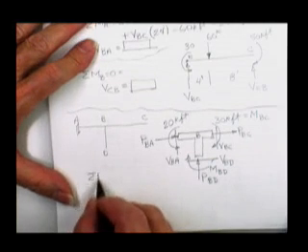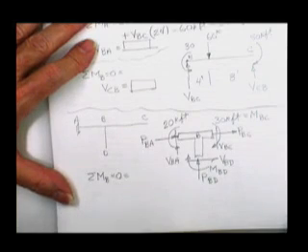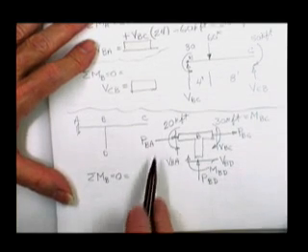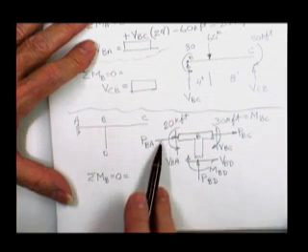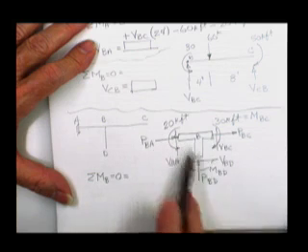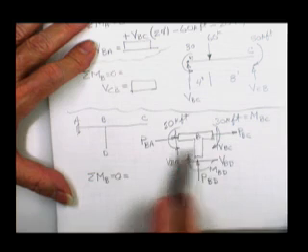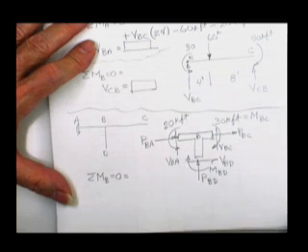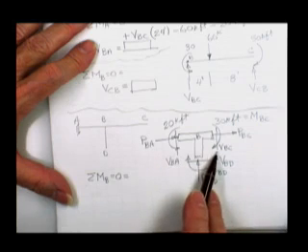The sum of the moments about joint B must equal 0. And all of these other axial forces and shears and everything, they don't do a thing. They don't make any difference at all because they have no moment arms. This guy has no moment arm. It goes right through point B. This shear looks like he's got a moment arm, but only because I drew it big enough for you to see. He has no moment arm.